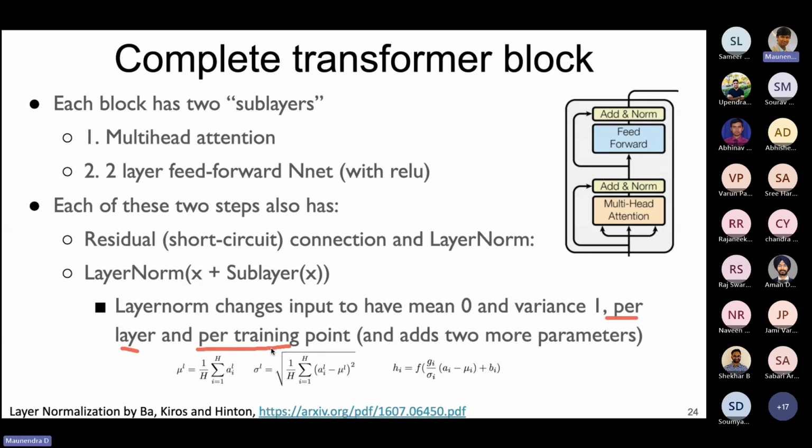Each training point, if it is having a 768 dimensional vector, that each vector will have zero mean and unit standard deviation. So it's at the training point level, not batch level. Okay, so across time steps and across dimensions, the mean is calculated, is it? Mean and the standard deviation. Yeah, we do not have a concept of time step here, but for each input, this will be there.